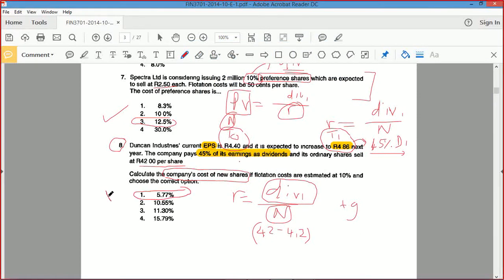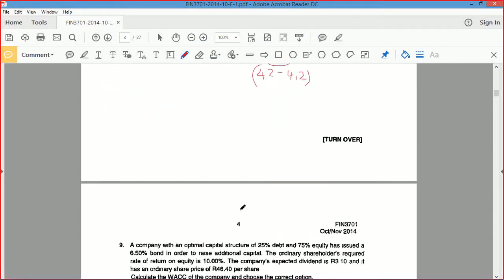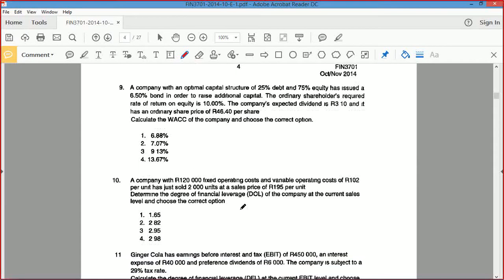Okay, then question 9. I don't know how I skipped number 7 to that. We're looking at the optimal capital structure. It's the normal WACC. I got option 3, 9.25%. Good. So it's the weighting of debt and the weighting of equity. If you take the two weights and multiply them by the cost, just remember that you need the after-tax cost for debt, and as long as you've got the correct values, you will get option 3.